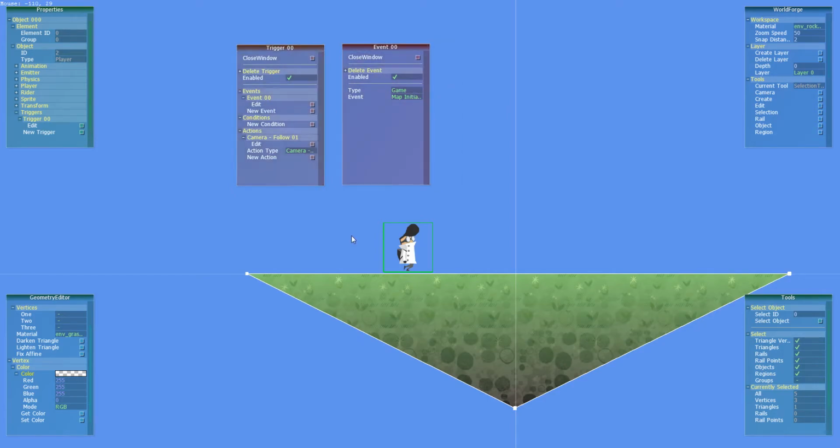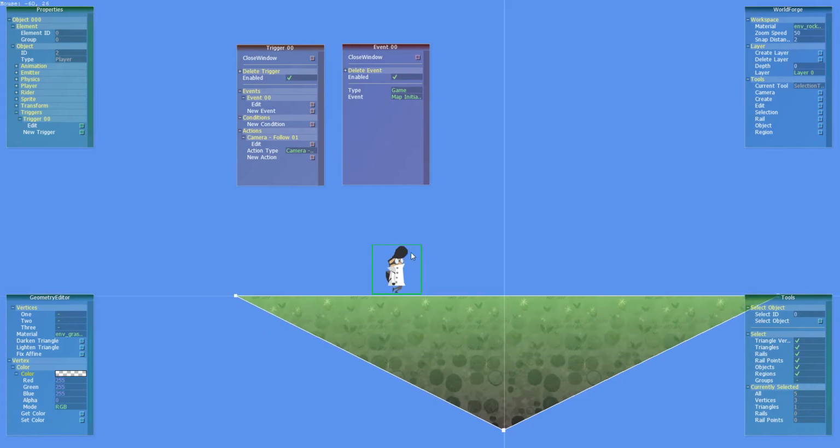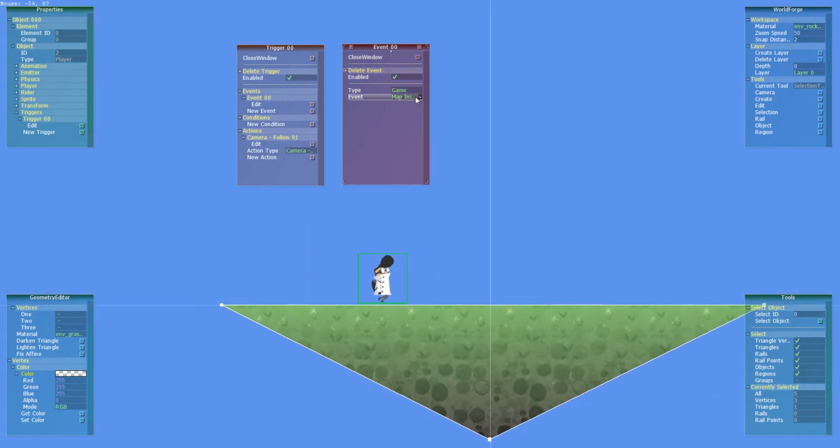So this trigger that's already defaulted to Penny is basically to have the camera follow her, or essentially snap to her right in the beginning, and then follow her around. The first event this trigger is going to receive is the map initialization. There are a couple of categories here: game, object, region, and rail. In the game category, map initialization is one of the events, and it gets triggered when I press E. If you're using the actual game submission, it's P. It will fire off that message.